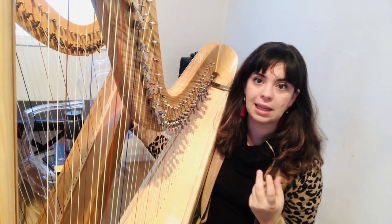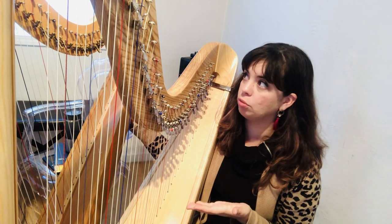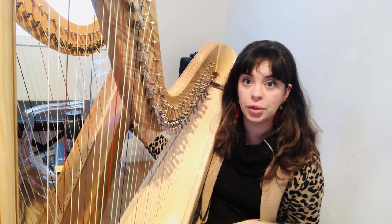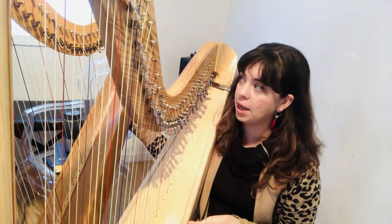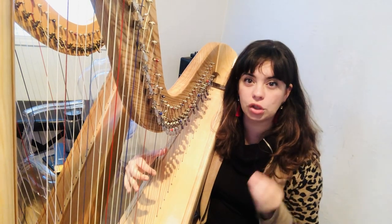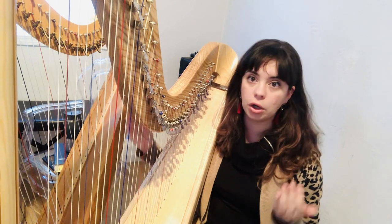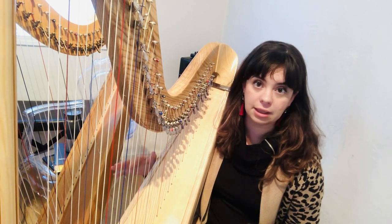This harp, they made a slightly lighter tension, more than the Tripletts, but less than the troubadours. And I think that is a good compromise as it brings out the sound quality. If you are going to be switching up to a pedal harp, you will need to get a little bit stronger fingers once you're on the pedal harp. If you are going to stay as a lever harpist, then this is a fantastic middle.